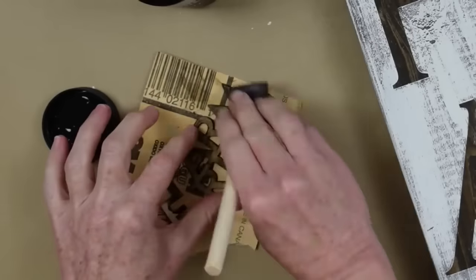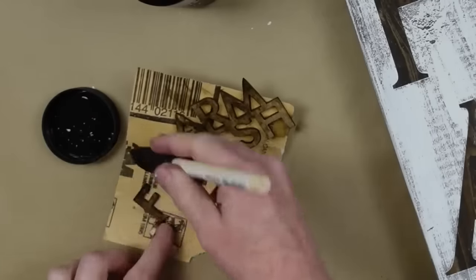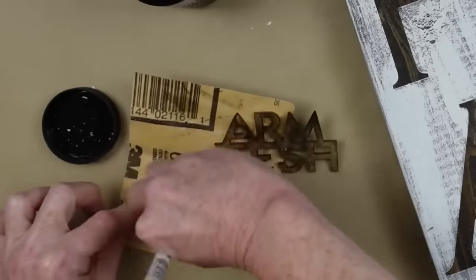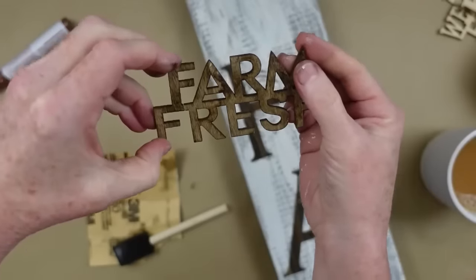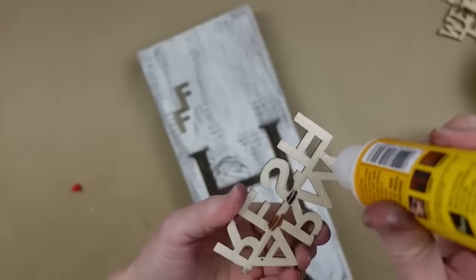Oh, look what I did. Oh, it's so frustrating. They are so fragile, y'all. But look, I'm just going to keep going. I'm rolling with it, because we can fix it. We can fix it.